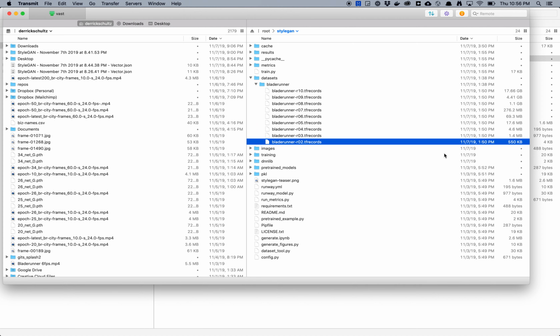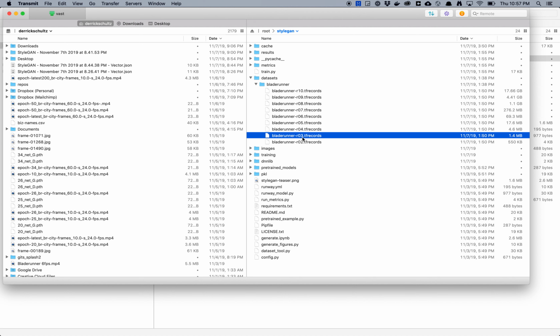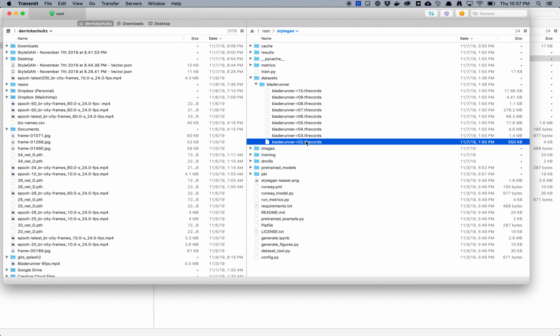Each of these represents a different scale of image sizes. The way StyleGAN works is by progressively changing the size of every image. It starts at 4 pixels, then it moves to 8 pixels, then 16 pixels, and then it scales up further and further. So what you're looking at here are the different sizes. 2 to the second power is 4, 2 to the third power is 8, and 2 to the 10th power is 1024. So this is the 1024 file.